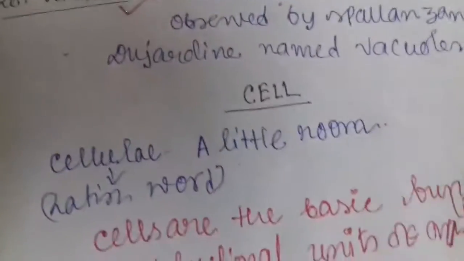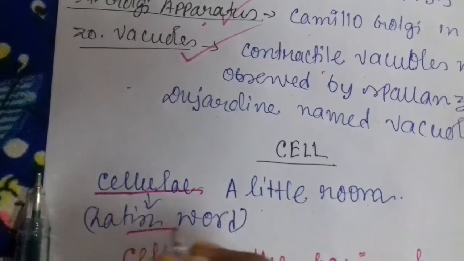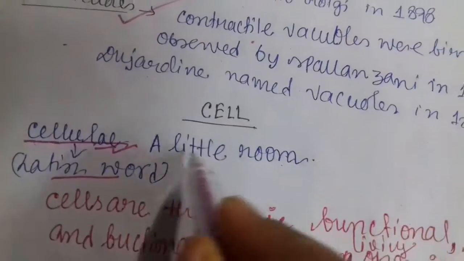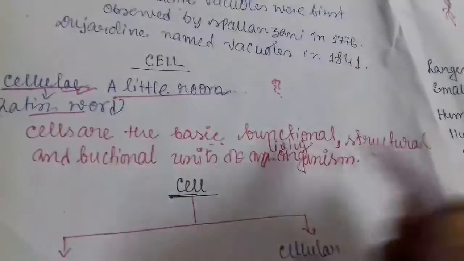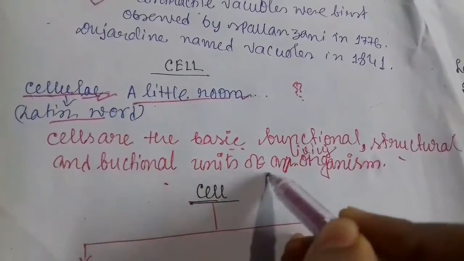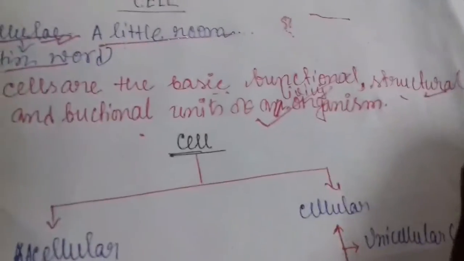And when we start about the cell, the first question which arises in our mind is, what do you mean by cell? What is the real meaning of cell? Where did the word cell come from? Cell is generally a Latin word, cellula, and cellula means a little room where the sages used to live. So what are cells? Cells are the basic structural and functional units of life. Its functions and structure I've already said.